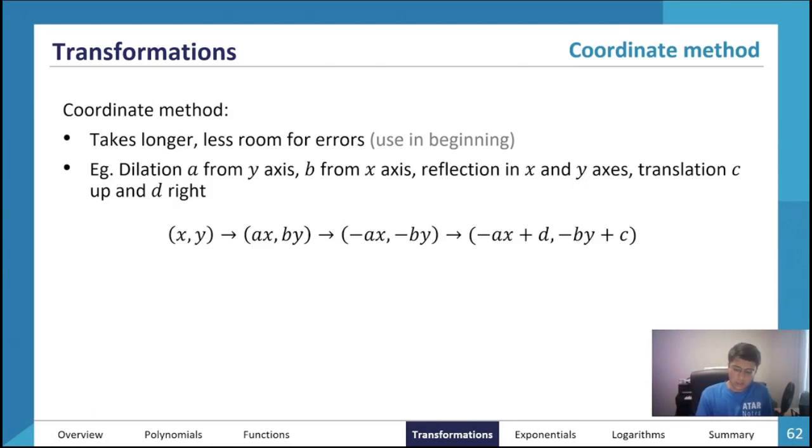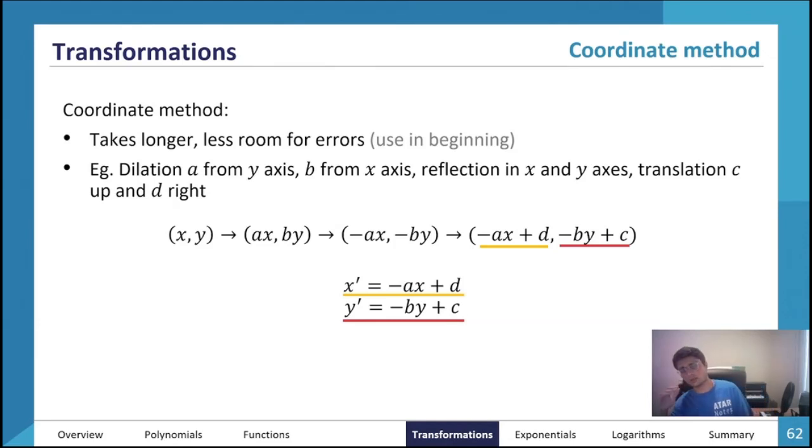What we then do is we want to come up with some sort of notation for the entire set of points on the transformed graph, just as we have with the original graph. So what we can do is call the entire set of points on the transformed graph x dash and y dash. What this then allows us to do is equate these two expressions. We have negative a times x plus d equal to x dash, because x dash and y dash are equal to this set of coordinates, and same thing with y dash. So we end up with these two expressions.